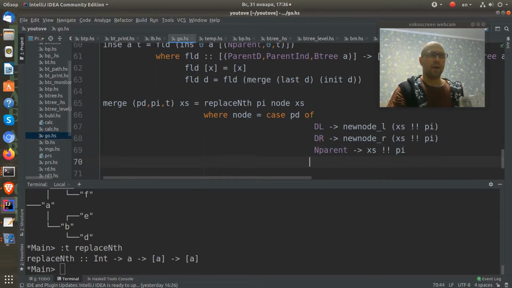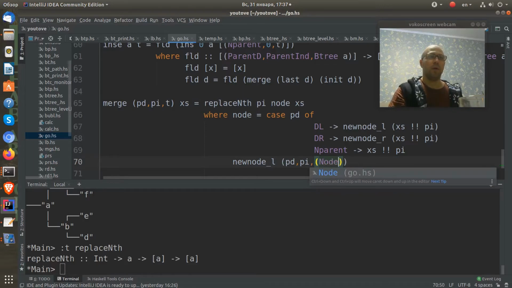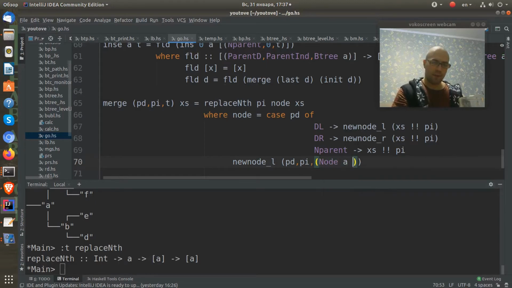Okay, and let's define our new node L. Here we take an old node which we need to pattern match with our PDPA, and we need to reconstruct and pattern match our node itself. This has some value A, some subbranch from the left, and some right subbranch.